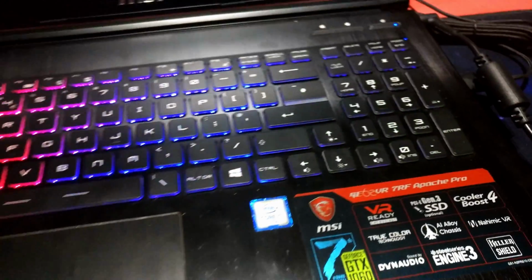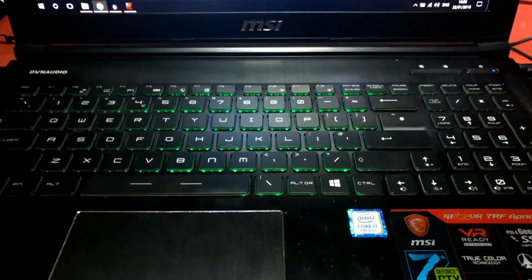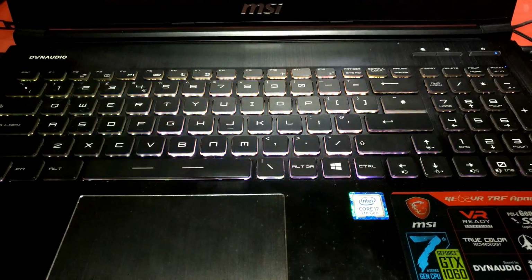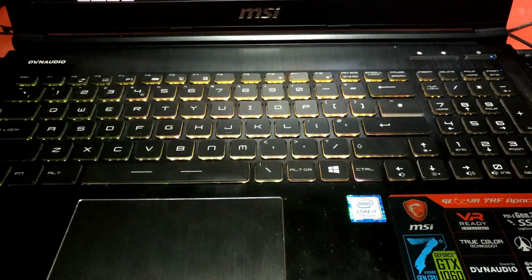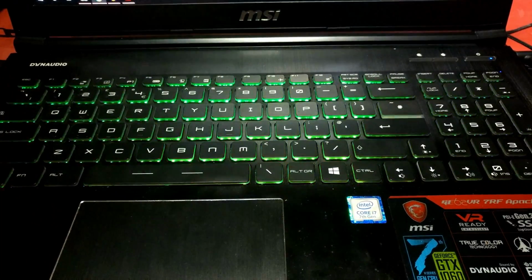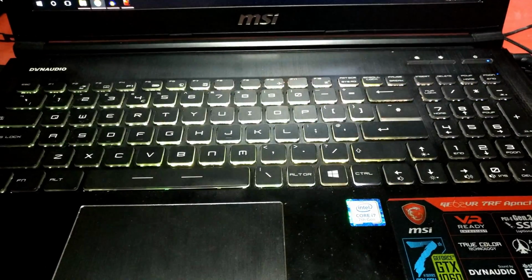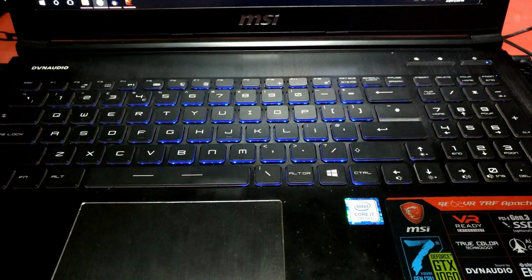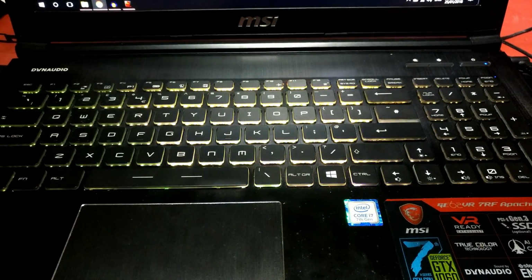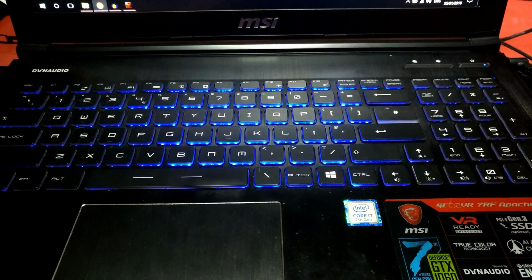Now, of course, nothing is going to be perfect. Just listen. What you're hearing there is just to the right of the trackpad, directly below the arrow keys, near the edge of my laptop. If you put your hands on your arrow keys and rest your wrist on the edge of the laptop, there's a fairly large section where it creaks. It is not critical. It's not broken or not working, but it's a bit annoying.